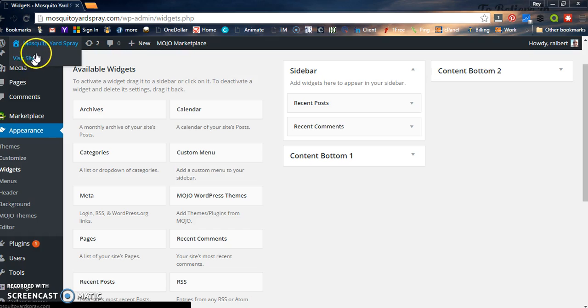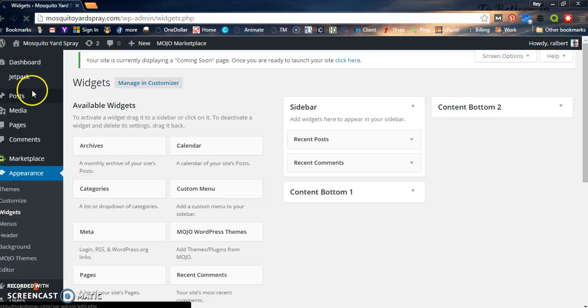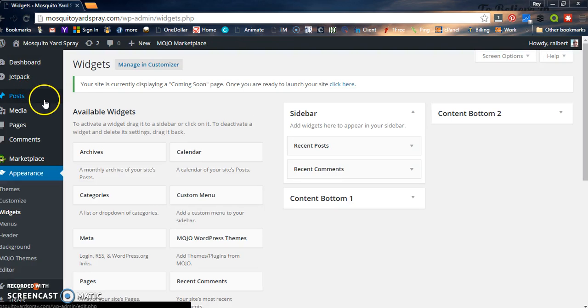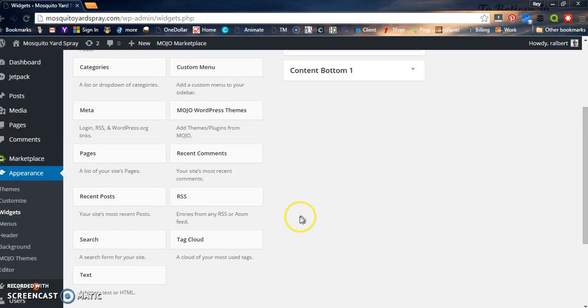If you go back to your website now, all you've got there is comments. Alright, so let's go back to the widgets area. Oh, I know why the recent posts didn't show up, because we don't have any posts yet. That's cool.